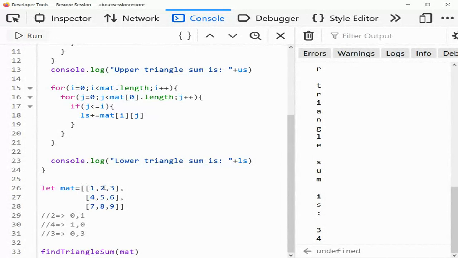It's lying on the 0th row and first column, correct or not? So it's the same case as this, correct? Fine, cool. I hope it's clear for everyone.